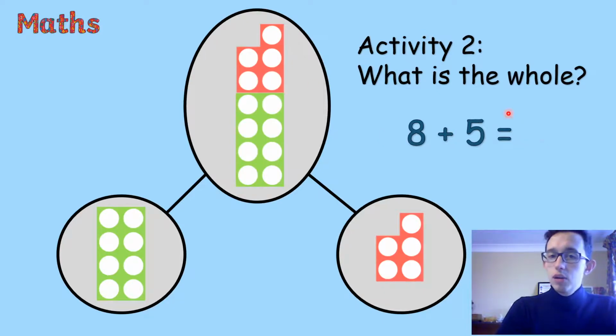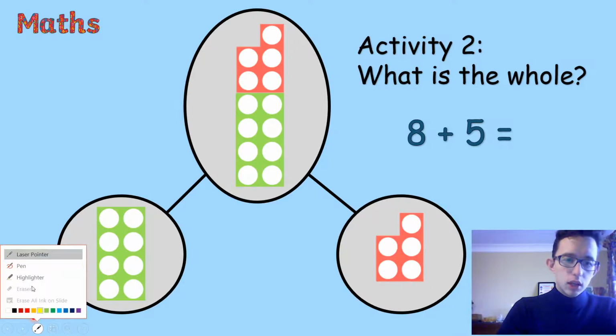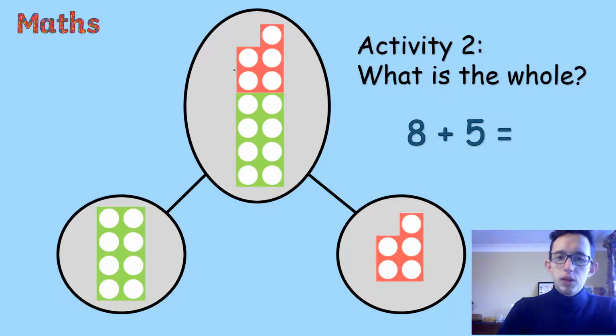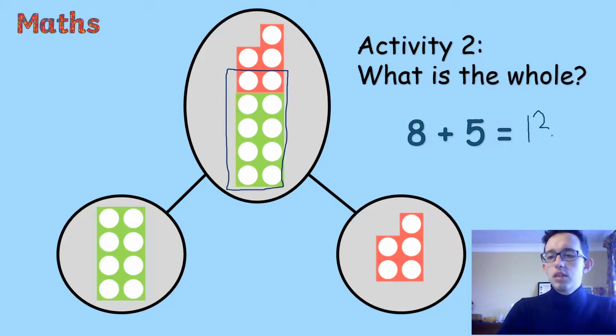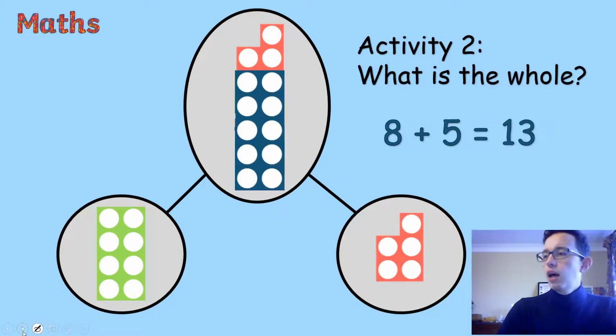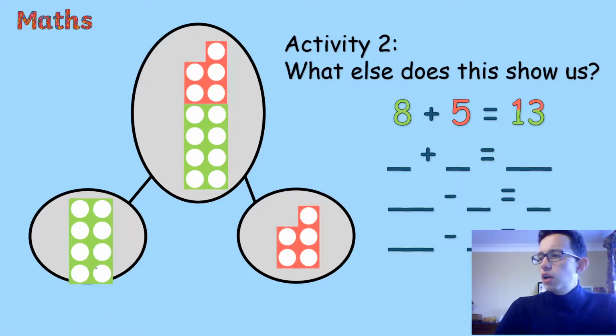The same, you see here, because if we're drawing it, we could also do it like this. We could draw around the 10. And this could help us: 1, 2, 3, 4, 5, 6, 7, 8, 9, 10. But then we can count on from 10 because we already know there's 10 there. 10, 11, 12, 13. So we can put the answer in there, 13. Or we could just show it like this. Okay? Okay, so this one is using our knowledge of number families.